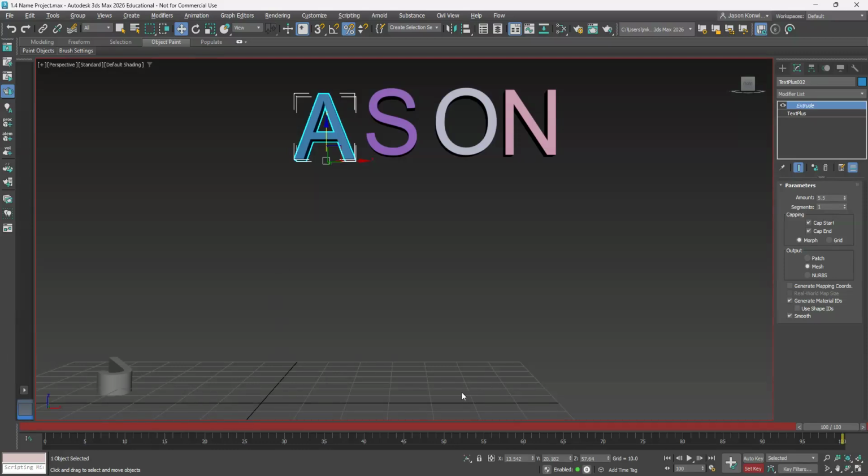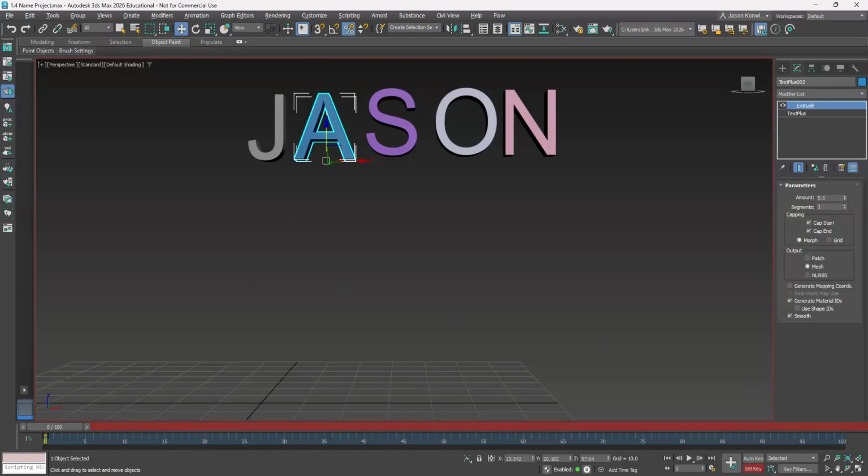I want you to give that a shot and let me know how it goes. Now when I do letter 2, before I do anything, I'm going to set my key. All my other keys disappeared because I'm not selected on the J. I'm going to move that down here. Slide my timeline. Well, my timeline was at 100, so that's going to mess me up. Okay, I'm going to click on A. That's okay. Let me set a key for that. And the key that I did do, I can just select it and hit delete.